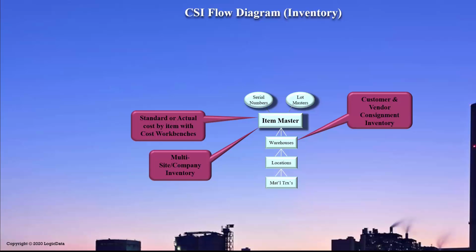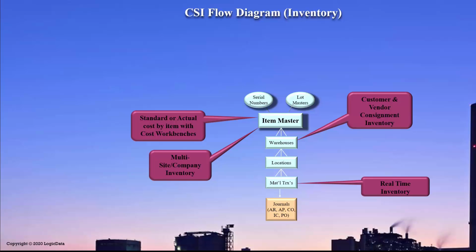SyteLine tracks every material transaction that you do. Every time you receive a product, ship a product, adjust a quantity, do a cycle count, issue material to a job, issue material to a kit, ship it to a customer, all of that's tracked, and it's tracked in real time. So you'll have visibility in our audit logs of exactly what's happened with your inventory item, who touched it, where it came from, where it went to.